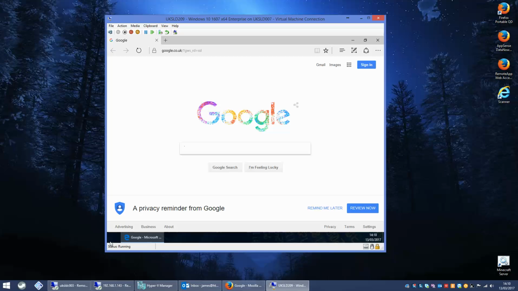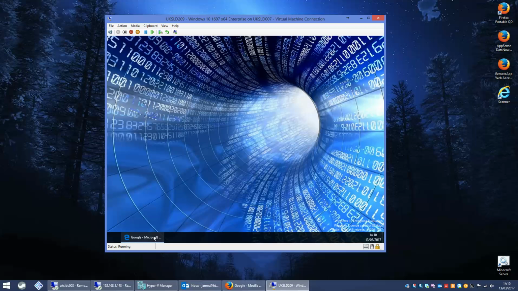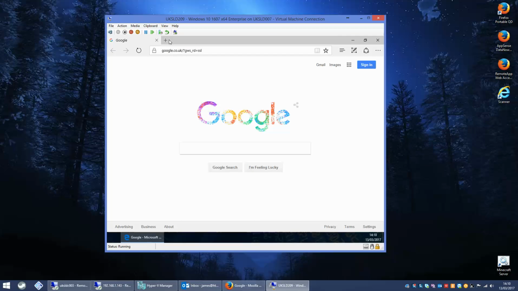Now, as you can see down here, we've used AppSense to kill off the start menu, so the user can't get in there. There's no right-click functionality, anything like that. Some of these things like web notes and stuff like that have also been locked down using Ivanti Desktop Now to make it a nice experience, a lockdown experience for the user. It can minimize that, but can't do anything else within the desktop. Completely and utterly locked down.